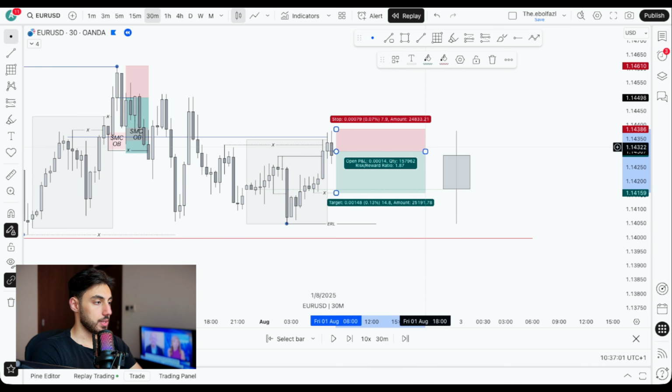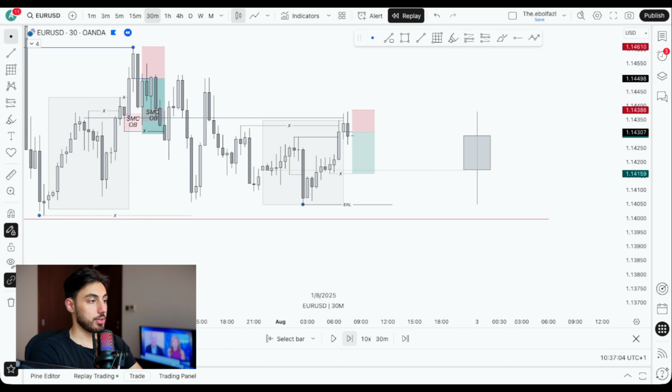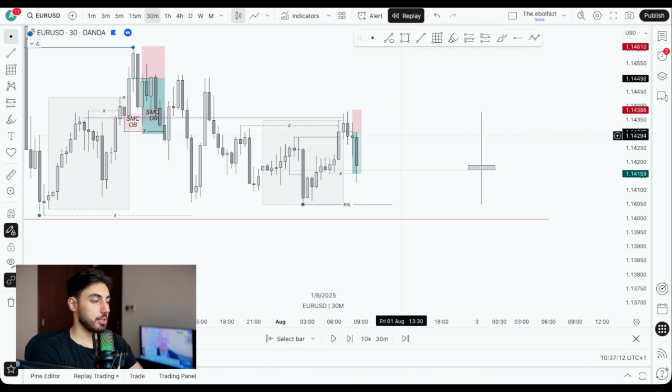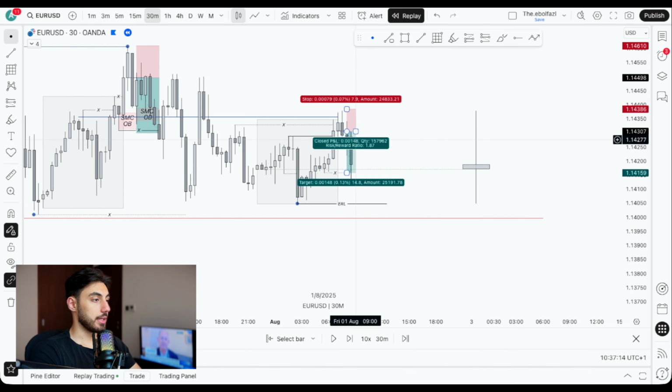But I personally am just going to put my target here. It's going to give me 1.8 because I want to have a high win rate. I'm trading with higher capital. Well, price tapped in here and I don't have any break even. I'm just going to wait. And as you can see, price just took the liquidity as fast as possible. And again, if I risk 1% on 100K capital here, this is going to make me $1,800. But still, we can go with this one too.